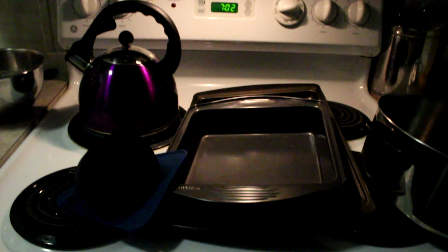You guys ready to see my disgustingly dirty oven? Ta-da! See all that crap down there in the bottom? Who cleans your oven? That's what I want to know. Do you guys actually clean your oven? I don't recall, maybe once in my life ever cleaning an oven. That was probably because I was moving out of a house or something. I know I should. I just moved the shelf up to the top, let all the hot air out, which I'm not supposed to do. Put the biscuits in. See you in 8 minutes, guys.